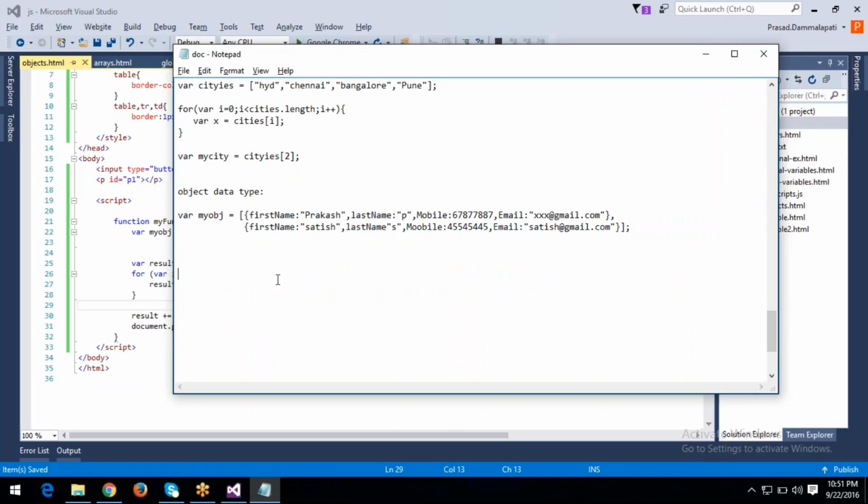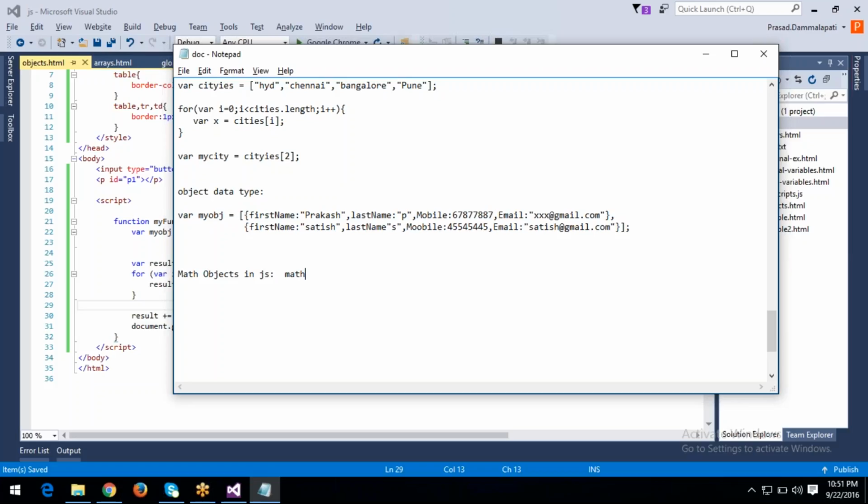And here are JavaScript mathematical objects. In JavaScript, the Math object allows you to perform mathematical tasks.